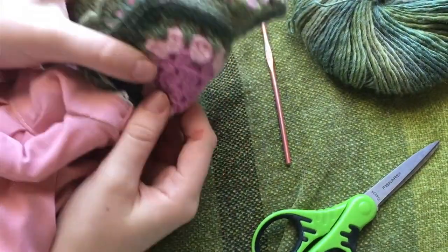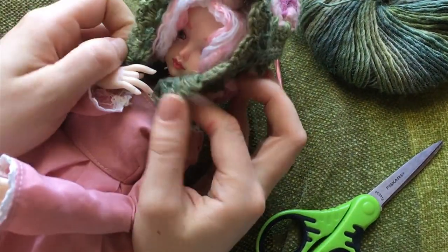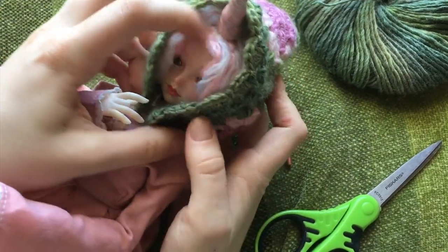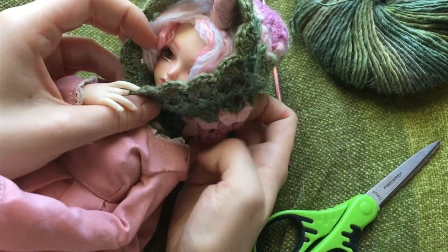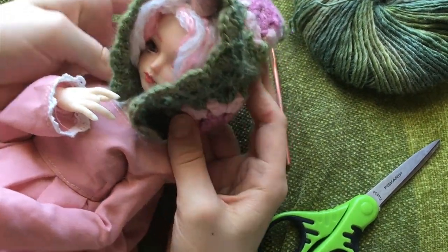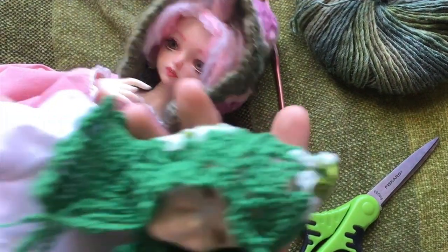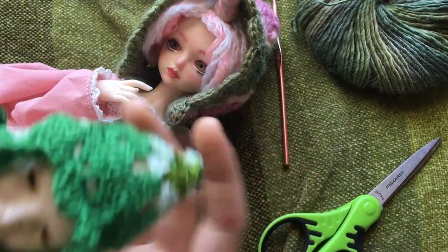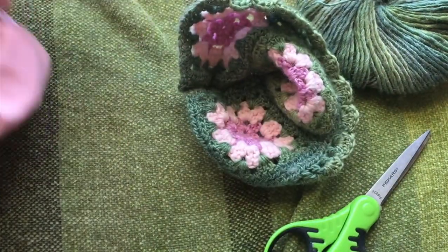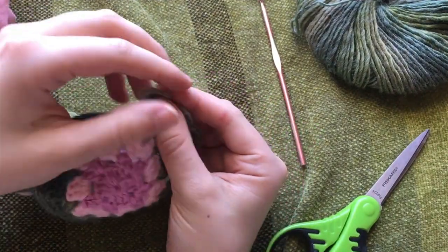Here we have the hood finished, and it's time to start on the little cape part. Now, because of her horn, when she's the one wearing the cape, I will probably not pull the drawstring tight, but in a doll that doesn't have a horn, as you can see here, you can kind of fit the cape around the face.